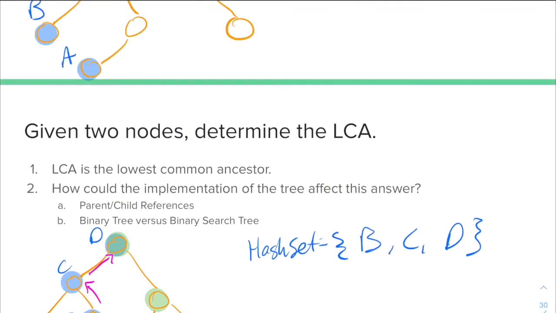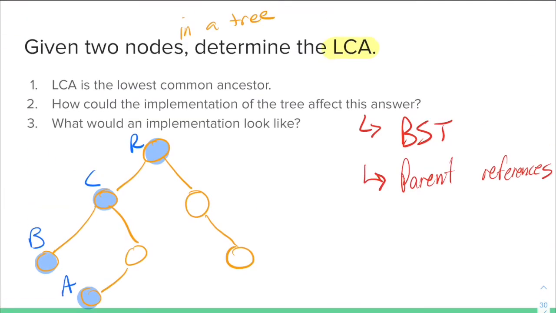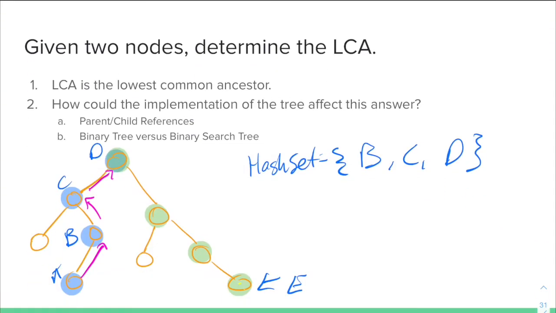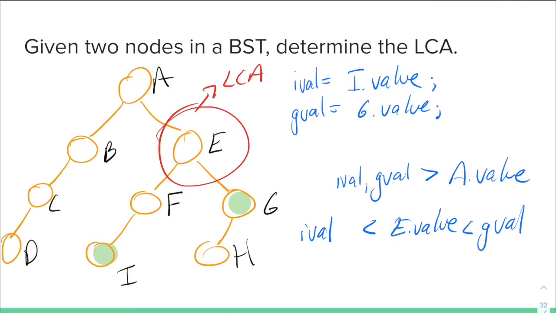So if we go back to the original question, all we were given was two nodes, determine the LCA. And so this is a great example of how restrictions on what type of tree it is, details on the implementation, can change the question a lot and make it really quick. Because in this implementation, we had some additional memory requirements. Here, we don't have any of those memory requirements, and it's still going to be solved in log n time, where n is the number of nodes. So we were able to improve our solution even further by taking advantage of a property of the tree. So this is a question that underscores the importance of questions.